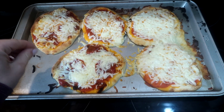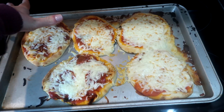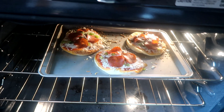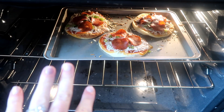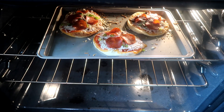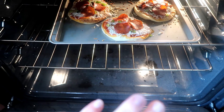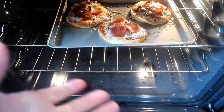Today for lunch we're doing naan pizzas. Two of these are pepperoni, the other three are just cheese — those are for the kids, and whatever's left over my husband will be happy to bring for lunch tomorrow. I also have three supreme style ones in the oven right now with onions, mushrooms, bell pepper, and pepperoni. That's what I prefer; my kids not so much. If I have leftovers, they'll be a great snack tonight after the kids go to bed.